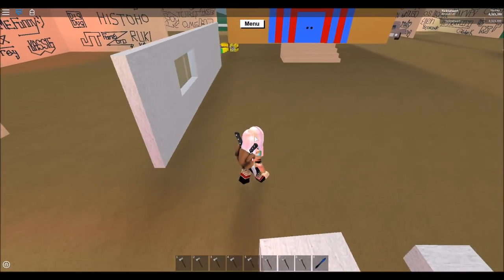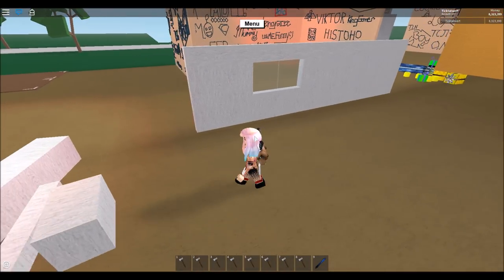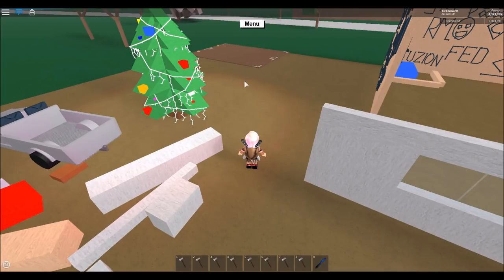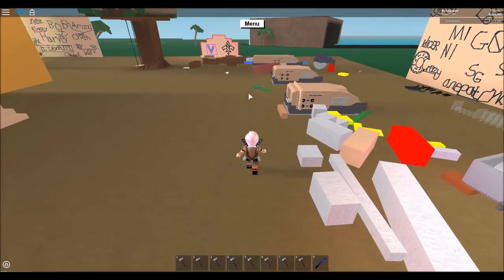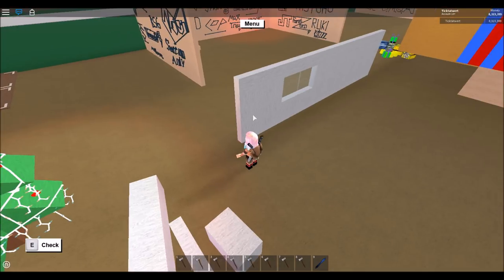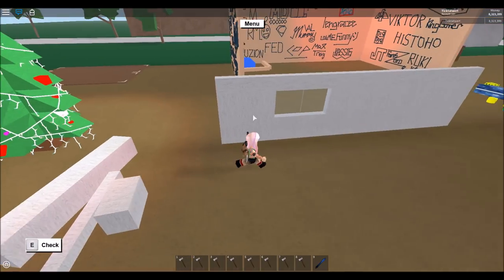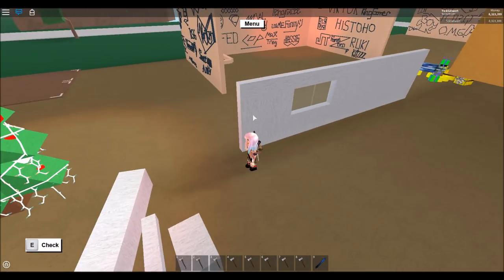It's not really detailed, it's just simple and kind of easy to follow. I did it the best I can. In this video I'm going to teach you how to build a garage which can fit a big truck and also a small car. Hopefully this will be easy to follow, it's not too hard to build. So I'm going to show you how to build this first wall here.